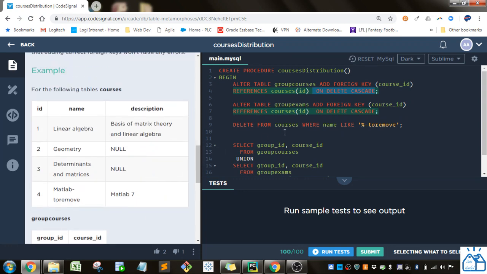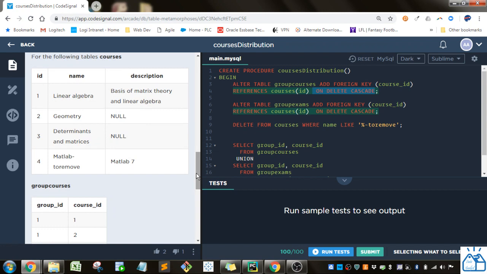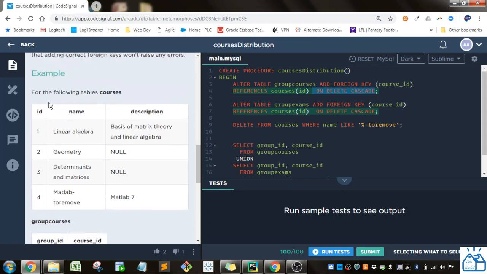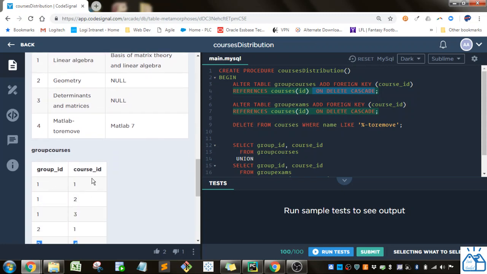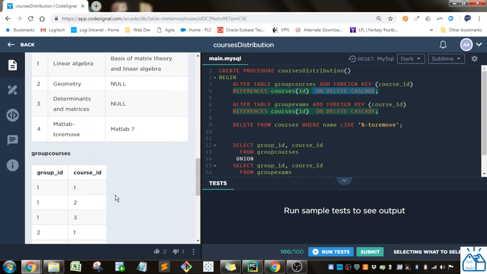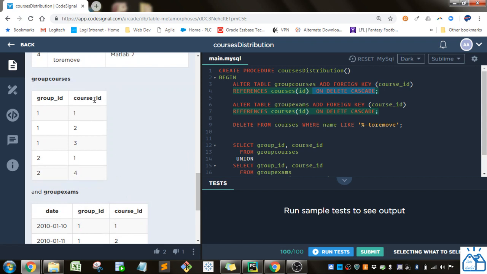Alright, so primary key to foreign key, this is basically the columns that you would typically join. If you're going to join this courses table to the group courses table, you would usually do an inner join from the ID to the course ID in the group courses. So in the courses table, this ID is the primary key, and in the group courses, this course ID is the foreign key.